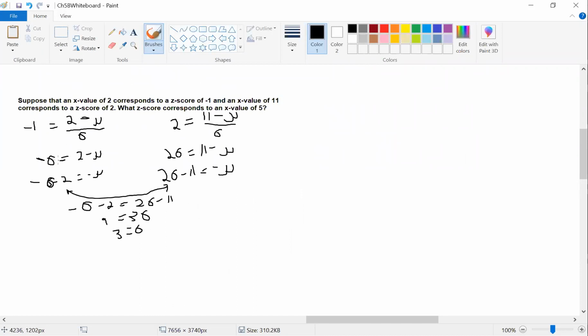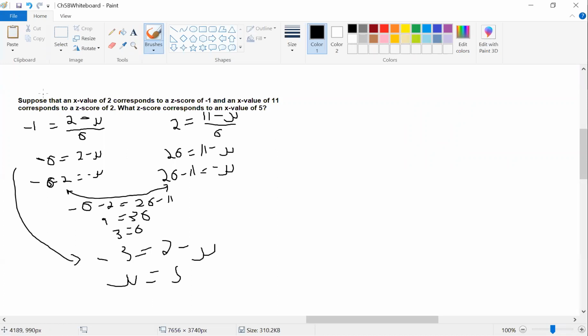In this case, let's use the one on the left because that's easier. Negative sigma, so negative 3. Let's bring this down. So negative 3 is equal to 2 minus mu. Add mu to both sides. Add 3 to both sides. So then we have mu is equal to 5. We're done. The nice thing about this is we can take these two values and verify we have the correct answer. So for example, with this one, 2 minus 5 is negative 3 divided by 3. Negative 1 equals negative 1. The nice thing about these problems, you can check that you have the correct answer by just plugging them back in.